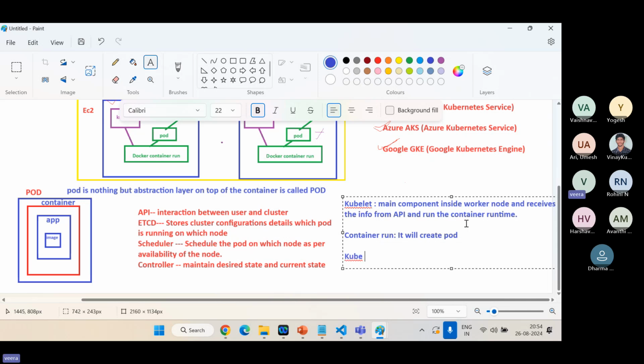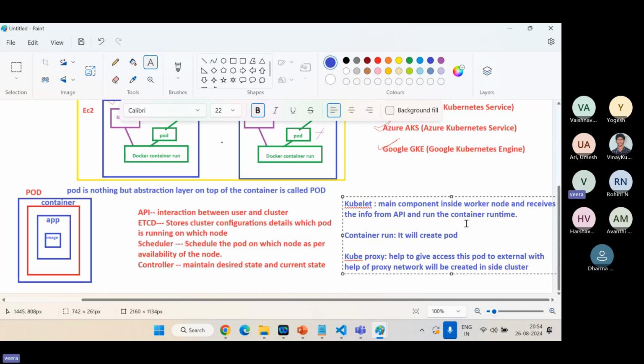So what is kube proxy? It helps to give access to the pod from external. With the help of it, the network will be created inside the cluster.